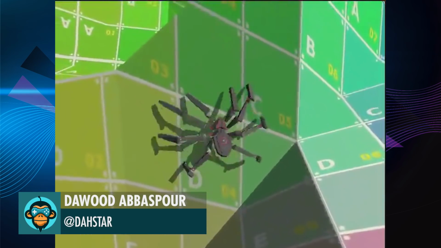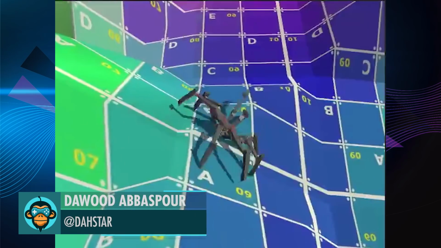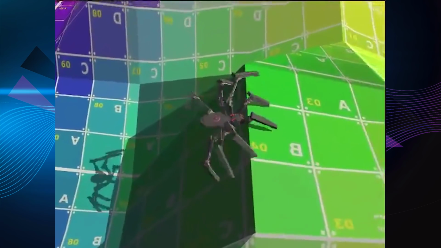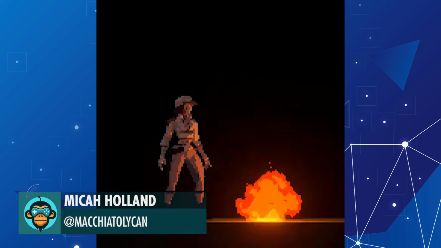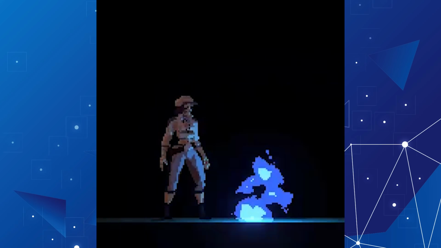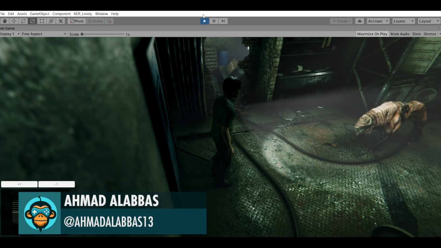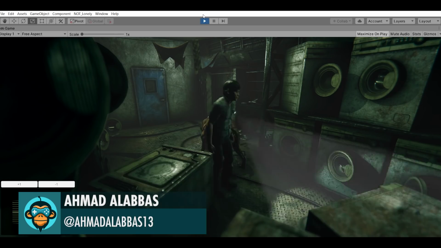Leading off, resume the work on a procedurally animated spider by Dawood. New procedural fire shader by Mika. Reviving the classical survival horror with Project Revival using GameDev HQ file assets by Ahmed.